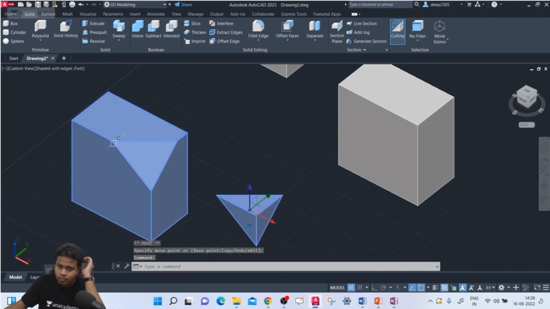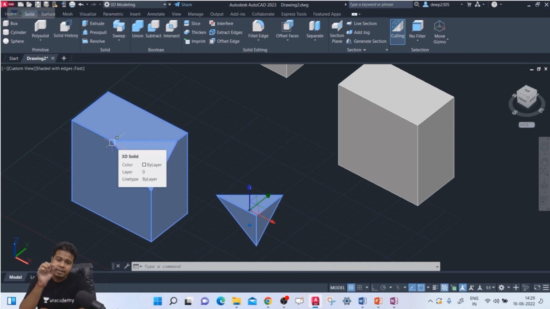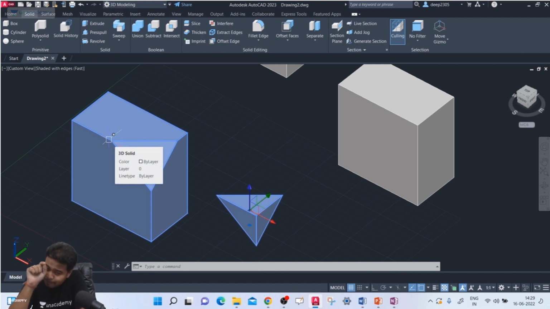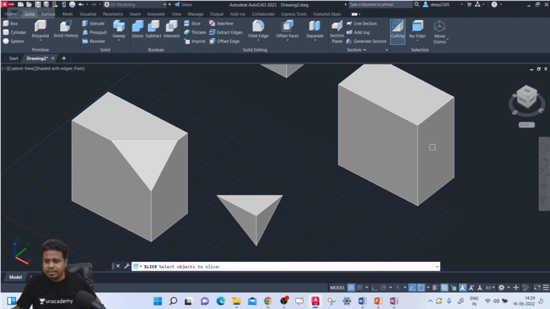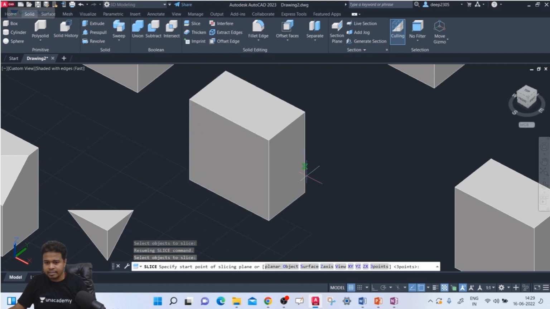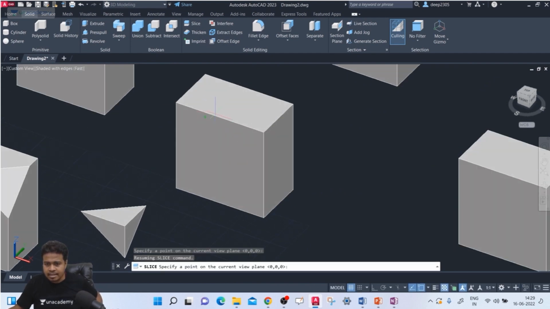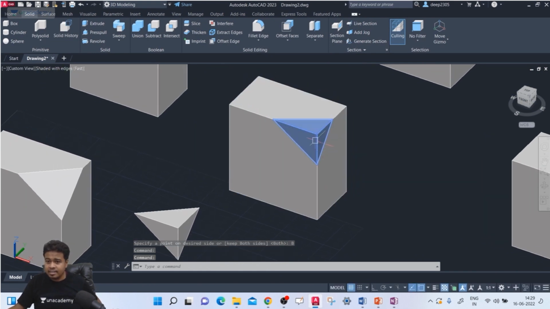See here. Once I selected this point, through that point, there will be an axis which is perpendicular to that particular plane. Or you can say that if I select this point, an axis will be there through that particular point which I have selected, and that axis will be parallel to my sight, my line of sight. Understand it very carefully. See, go to slice again, select this object, enter, go to view. Okay, suppose if I select this particular point and keep both side, you can see what I said. It is totally based upon view.